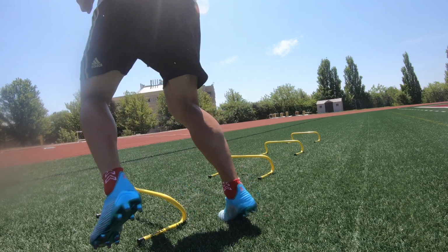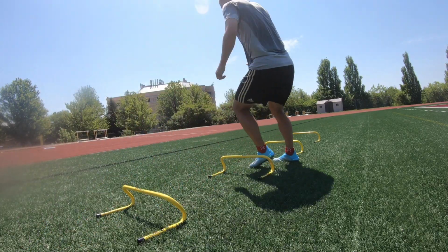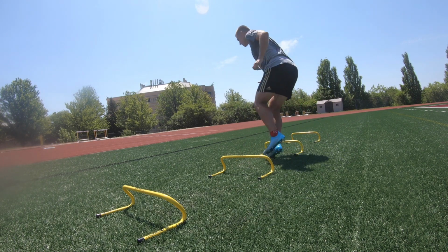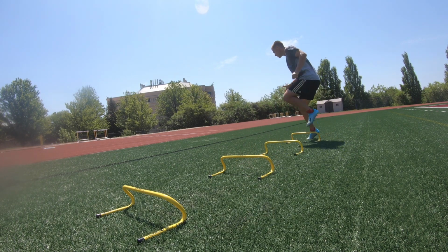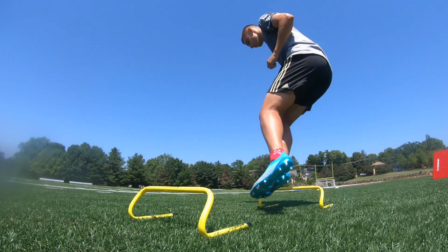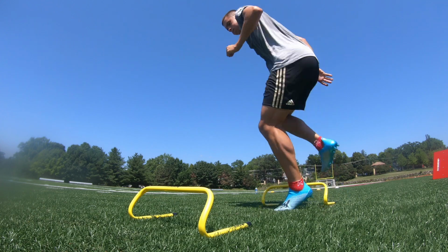And now the last quick feet warm-up or athletic exercise, if you will, is going to be this one where I jump over, I shuffle around, and then I do 2 quick feet over and backs. It's kind of hard to explain this drill without watching it, so you can just see right here on the screen.